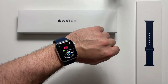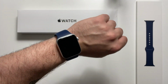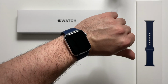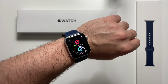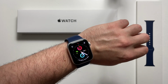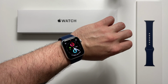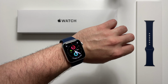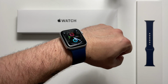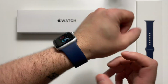Alright, so now that we have the Apple Watch all set up here, I figured I'd just kind of give you a look at this with the band on it. Looks pretty nice. This one has a 1.8 inch display. It's running watchOS 7. It has 1 gigabyte of RAM, 32 gigabytes of storage. This one is the GPS version, so this one's only about $309. I believe the Wi-Fi or GPS and cellular one comes in at $349 or $359, something like that. But I just wanted to get it on camera with a little bit of screen on there with the band.